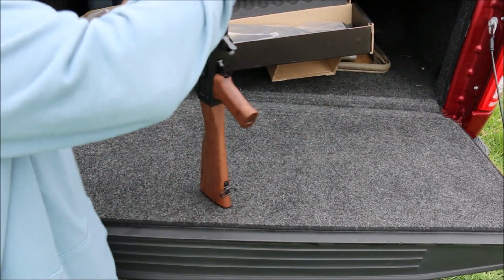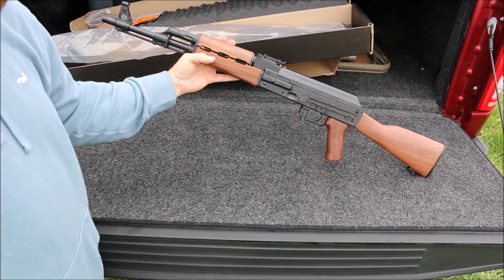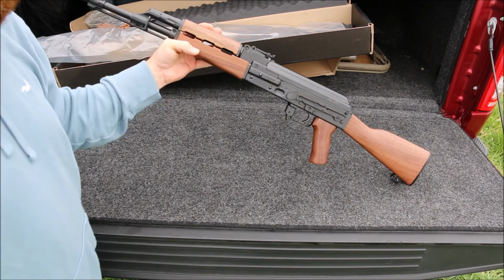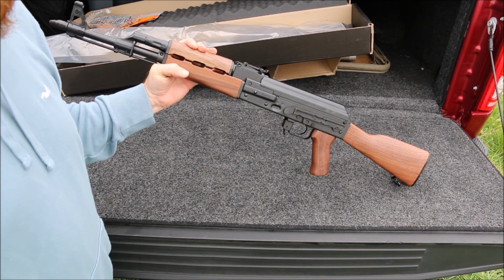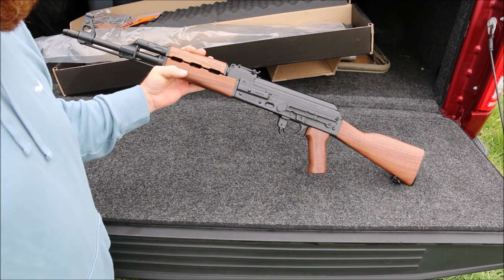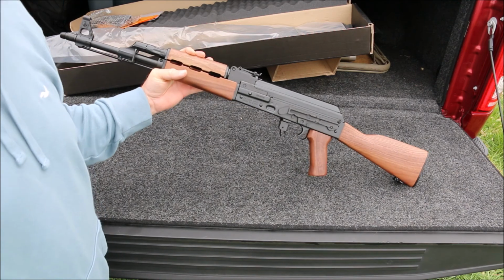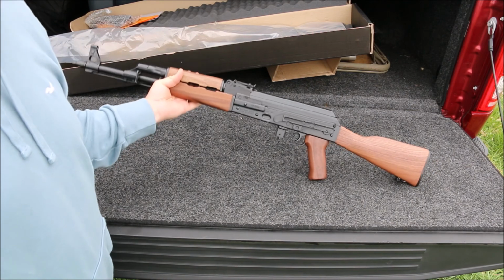A buddy of mine who sells guns called me up and was like, hey, I got a couple M70s in, would you like one? These are made in Serbia. Pretty quality AK. I mean, they're not a bad AK at all. So when he asked me, I said to myself, self. And then for about 2.3 seconds, I thought about my priorities and do I really need another gun? Do I need another AK? And then in about 1.3 seconds after that, I said, hell yeah, I need it. So I bought it.